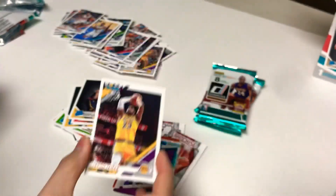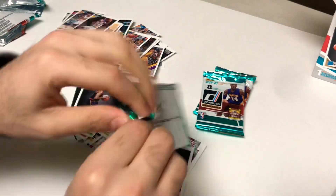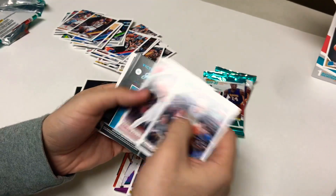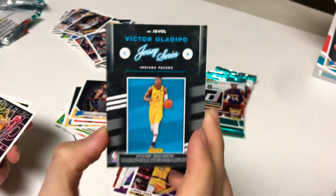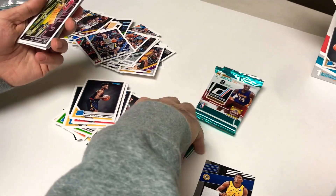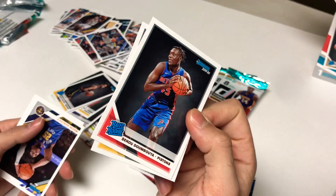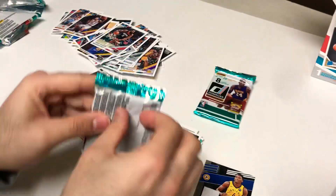Best card so far. Pack eight feels a little thick — looks like a jersey card. Kyle Anderson, Damian Lillard, and Victor Oladipo jersey series. He just got back from his injury, he's a pretty good player. Was hoping for a nice autograph or something. Complete players — Rudy Gobert, Sekou Doumbouya rookie card, a couple more rookies, couple base, James Harden.